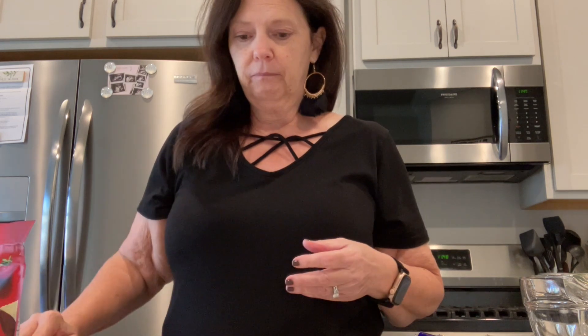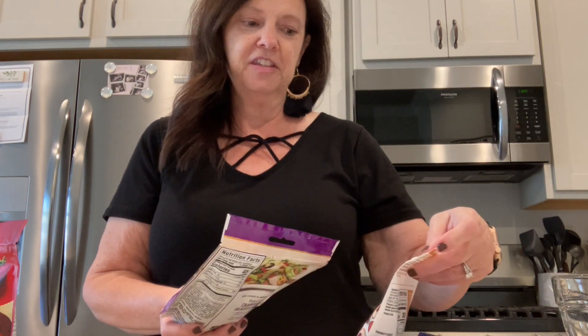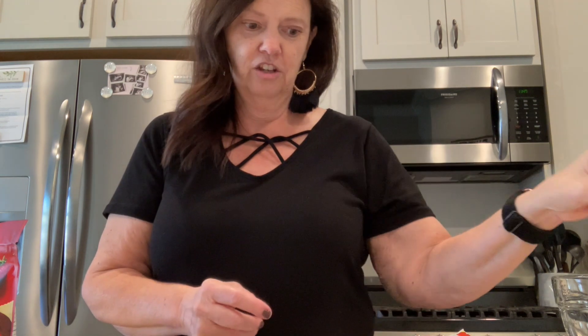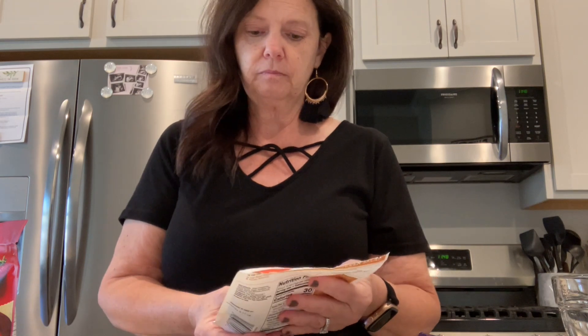The idea is a dark chocolate layer on the bottom, so I grabbed these dark chocolate melting wafers from Ghirardelli. Then I got pumpkin pie spiced white chocolate chips. I also grabbed some dried sweet cranberries and glazed walnuts — those were by the salad prep section. Cranberries, pumpkin, glazed walnuts — very Thanksgiving and fall-ish. And then more cranberries and some almond slices.